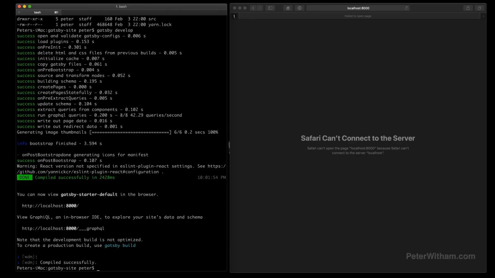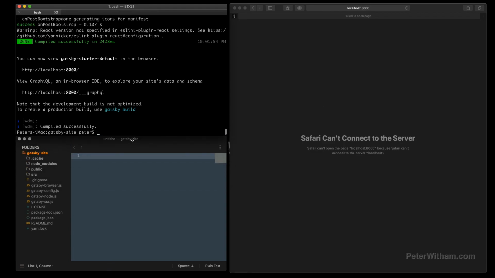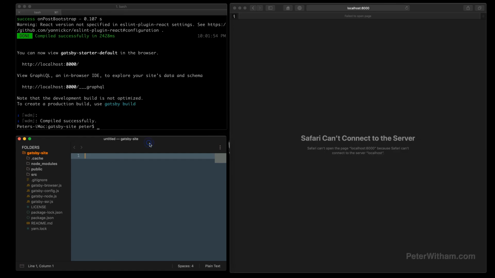Before we wrap up this video, there's one other quick feature I want to show you that will become extremely useful to you during your Gatsby development. And so what I'm going to do is I'm just going to reduce the size of the console, the terminal. And underneath here, I've just got the files open in a code editor. Don't worry about this file structure and what all these files are. In the coming videos, we're going to go through all of this stuff.